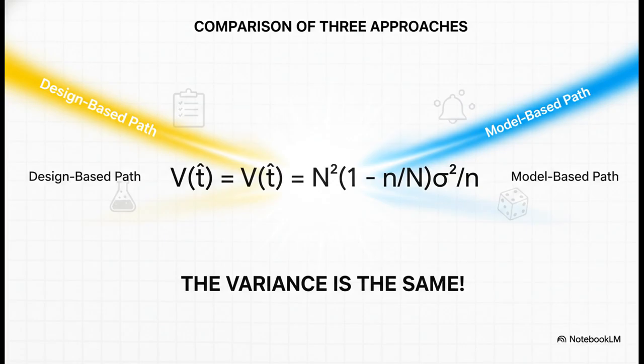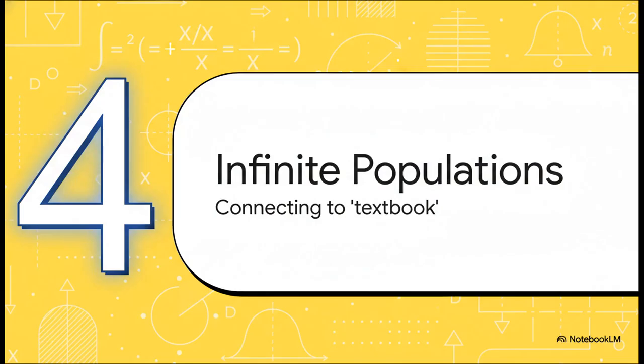It's kind of like two physicists starting with totally different theories about the universe, but they both end up deriving the same equation for gravity. It tells you you're onto something real. Okay, so that formula they both agree on, it's the key. Because hidden inside of it is this one little term that, when you really look at it, unlocks our third major view of randomness. And this is the one that you probably saw in your intro stats class.